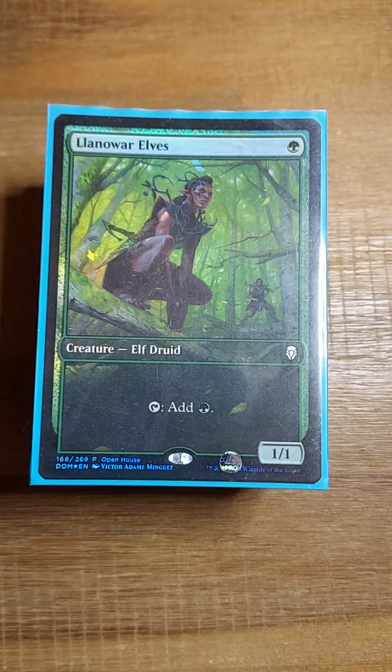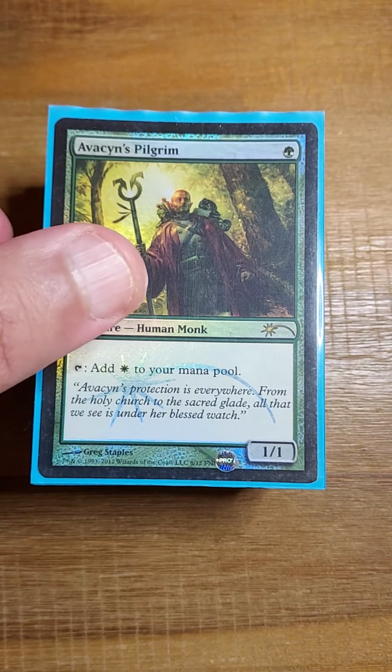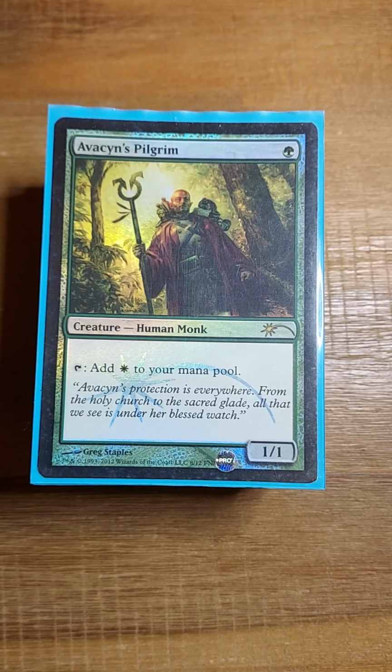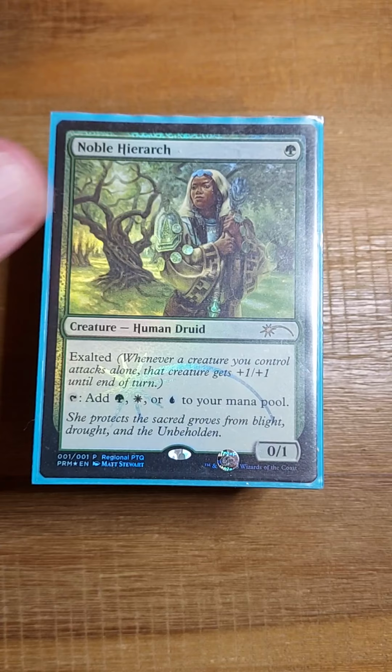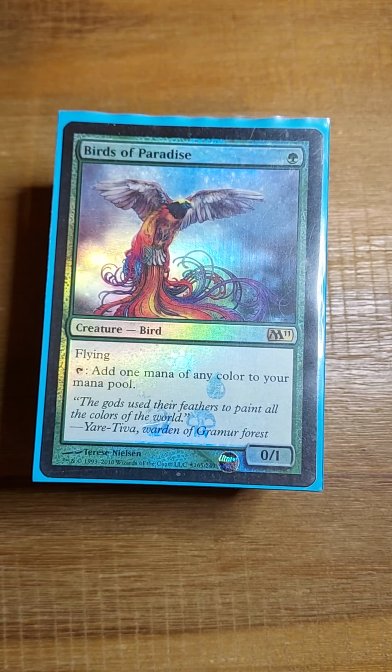And then a whole bunch of dorks: Llanowar Elves, Fyndhorn Elves, Elvish Mystic, Avacyn's Pilgrim, which normally in a green-white X deck would be so weak I wouldn't even include it, but as time goes by, white has become an important color, like this white resurgence, this white revival, right? Arbor Elf, a Noble Hierarch, and a Birds of Paradise, which I really want to upgrade, but I'm scared to death of receiving a counterfeit if I just buy 7th Edition from some guy.